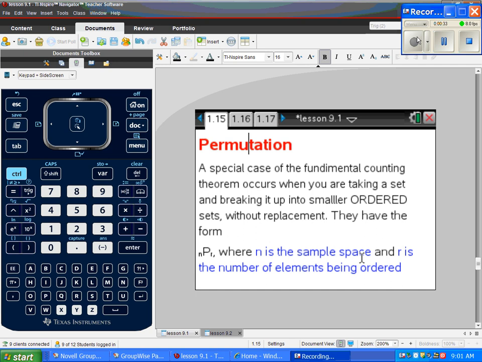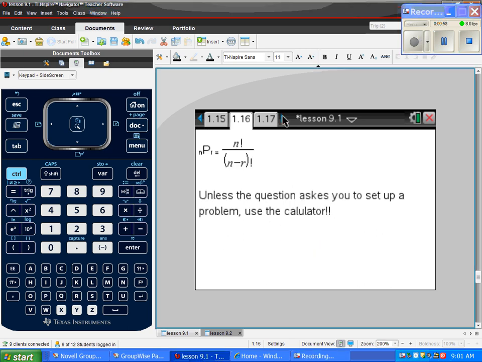Biggest thing to remember, we use the notation what we call nPr. n means your total, your sample space. P stands for permutation. And r stands for the people that are going to be in this smaller group that we're putting in order. That couldn't just be people, it could be marbles or cards or whatever element we're talking about. So before we do this, let me show you a little bit more what I mean.